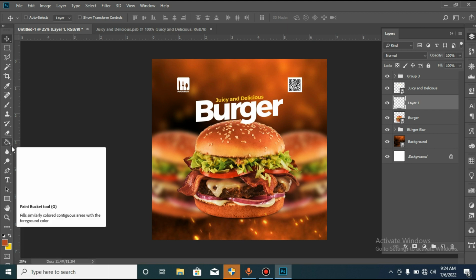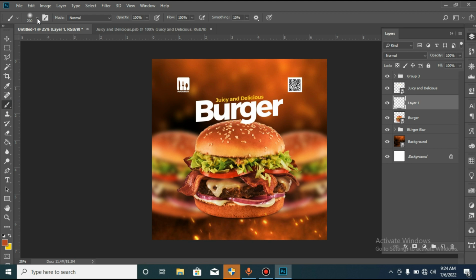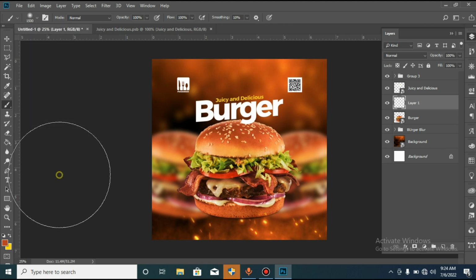I want to head over to my brush tool, and I'll be increasing the size to 1300 or 1500, and leaving the hardness at 0%. And then I want to reduce the flow a little bit. Okay, let me leave it at 80%.